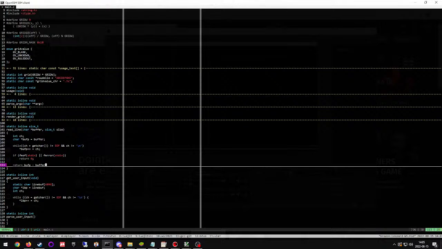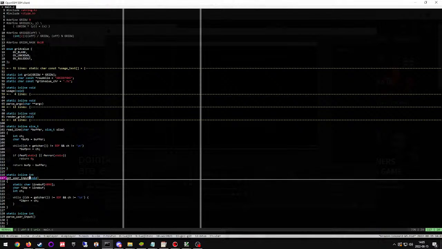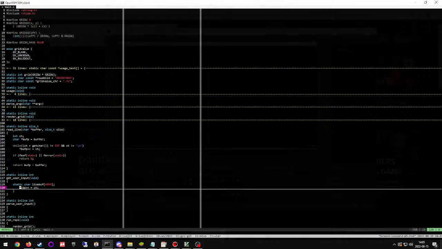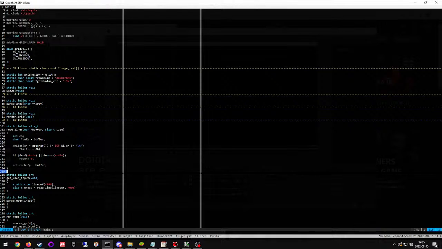So the offset of the pointer from the base of the buffer. And this will give you the number of characters that were written, or that were read. And then we have our readline function. So we can get rid of a bunch of this and instead size_t read equals read_line(buff, 4096). Oh, and we also need to, I knew I was forgetting something. I need to make sure that I don't read more than 4096 characters.